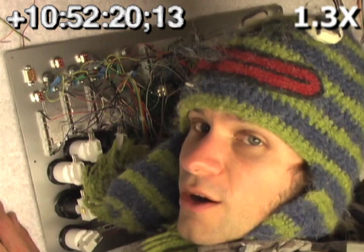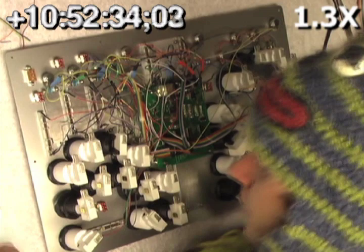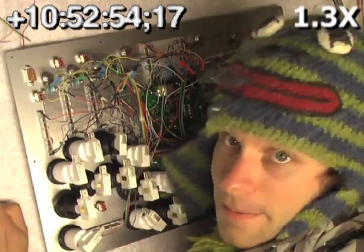We got all the analog controls hooked up to the brain and they're all quickly tested out, so we're ready to move on to the digital connections. That's the buttons and the switches we've got all over the place. This particular brain uses a matrix for buttons, so we've got to add diodes — watch out for diodes, they have polarity — and also pull-down resistors, much like the other resistors we used. So we're going to wire all these up into a crazy button matrix.